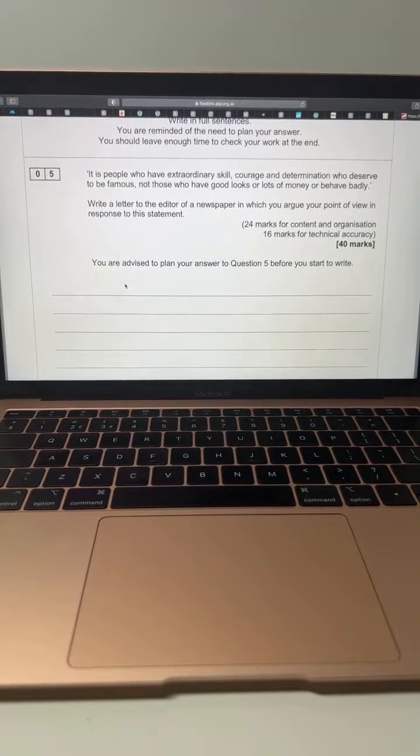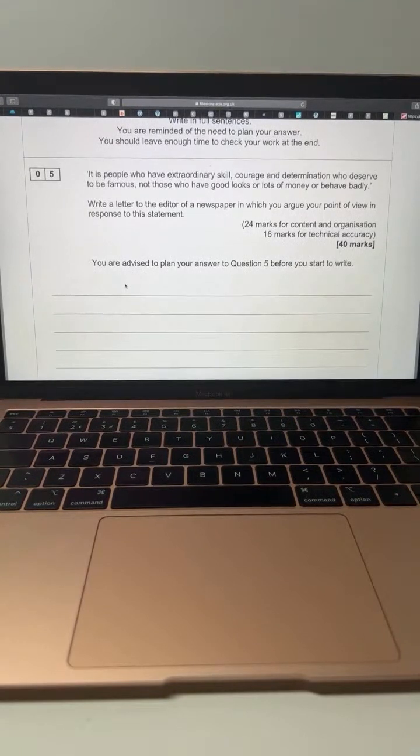We have 28 students on this live, and that is literally question 5 for you. So you're aiming to write 2 to 2.5 sides. Make sure you spend 45 minutes. I cannot stress this enough. This question can really change things around. Even if you think that section A didn't go too well, trust me, question 5, you can turn it around. So try your best.